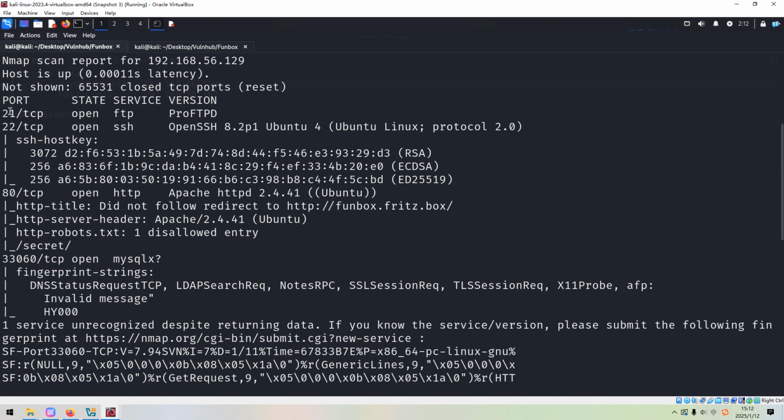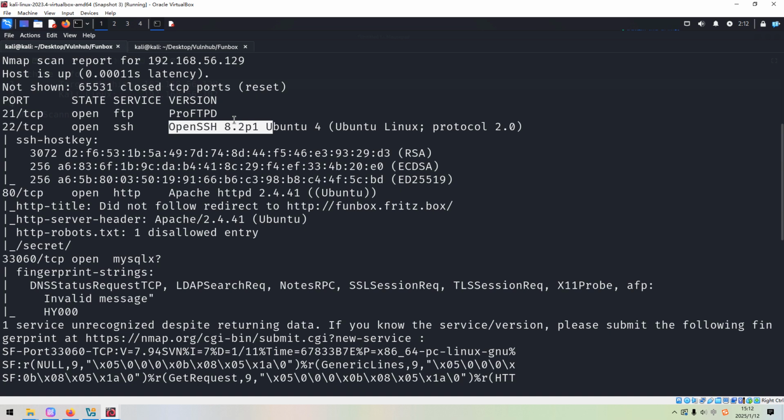The first one is 21, which is running FTP service, and also the version information, although Nmap cannot determine its version number. And also by its default script scanning, we can tell that the target doesn't allow anonymous FTP login. The next one is 22, which is running SSH service and also the version information.